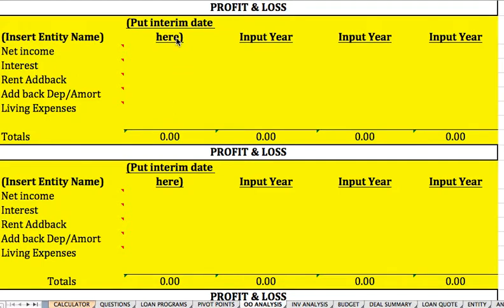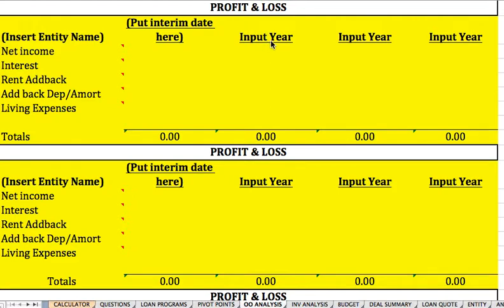So the very first thing you're going to do is collect the profit and loss statement and/or tax returns, and you're going to begin to put the years up top here. The actual very first thing is you're going to put the name of the company up here in the corner. Then you'll scroll over and put in the period of time for that year-to-date period. So again, if it's all of 16, that's great. If it's just for certain periods of time, then you'll put that in here as well, so you understand what period of time you are looking at.